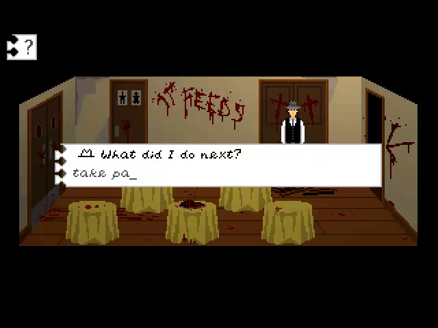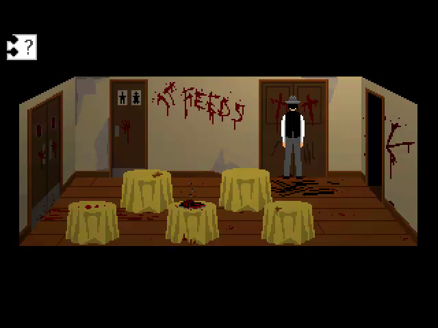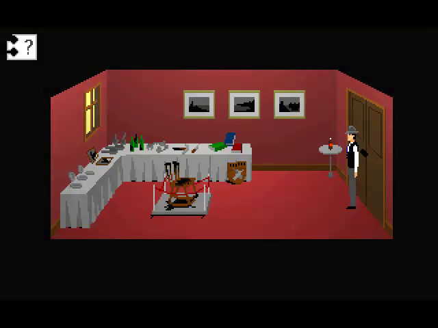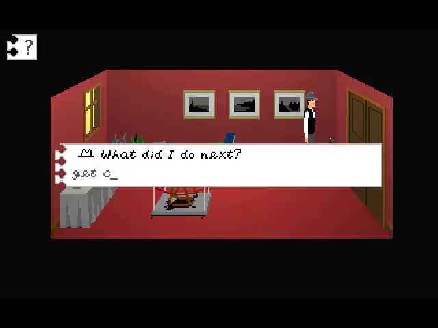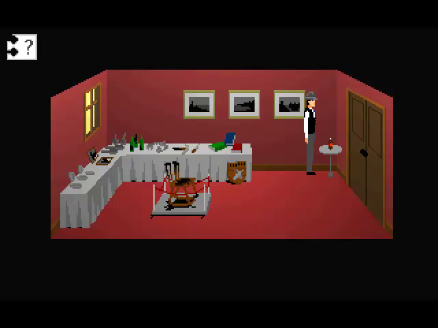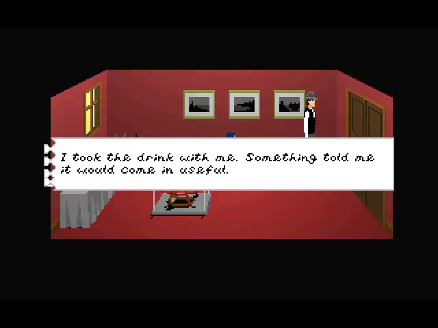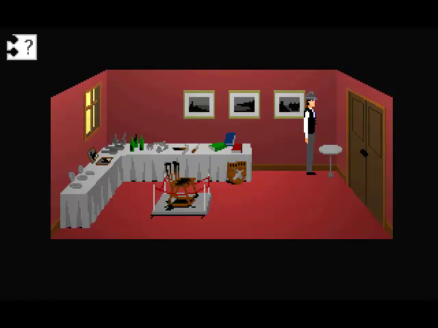We're going to take a pill, and this is where the whole light-dark realm stuff gets very interesting. So we open the door, and we're in here in the light realm, which we couldn't do in the light realm before, because the door was locked. So that's a really awesome use of mechanics in this game. Anyway, I want to get this Coke. Oh, come on. Get cola. I took the drink with me. Something told me it would come in useful.